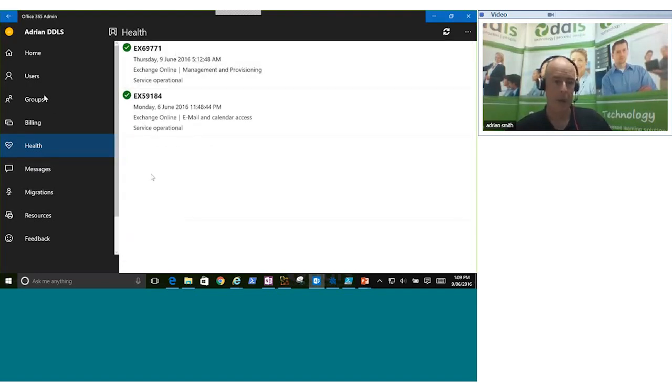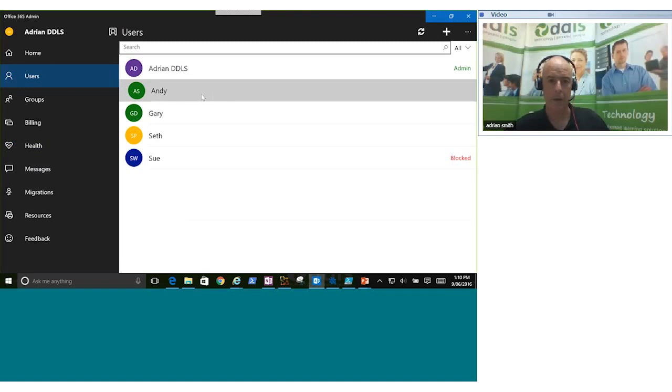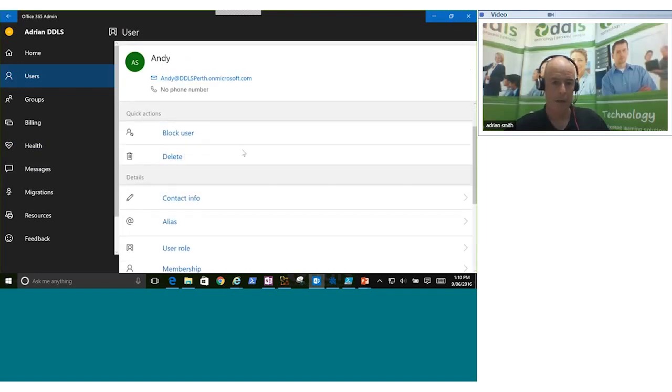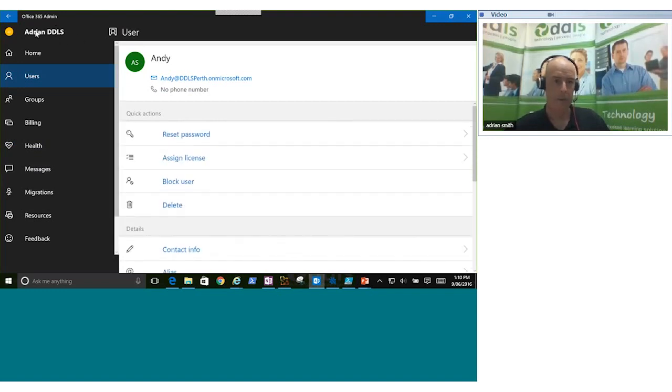But we can also use this utility to actually play around with the users. I've just set up a 325 user test account here. I can see little information about my users. You can click on the user. We can change a few of the settings and everything from our mobile devices. We will need to sign in, of course. I've already signed in to speed things up with my admin user here.